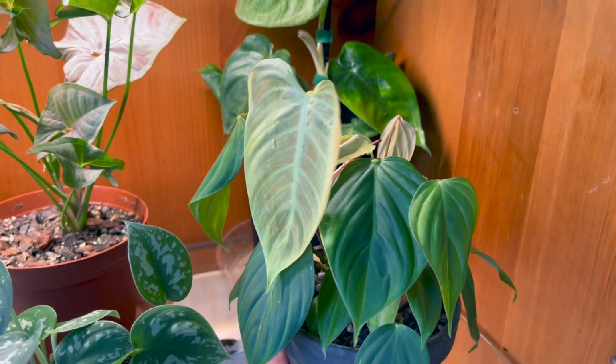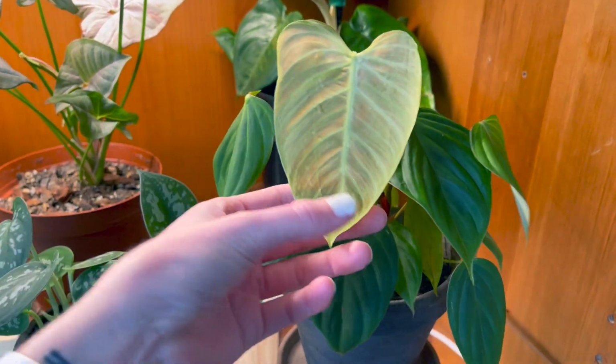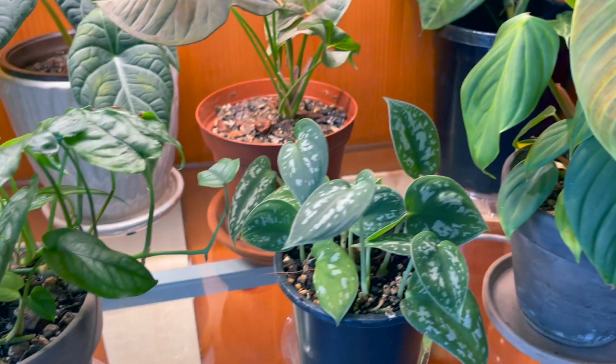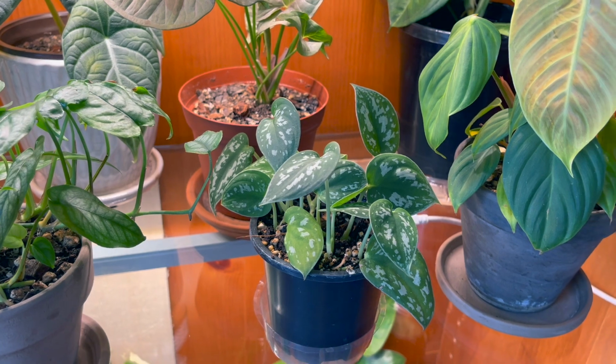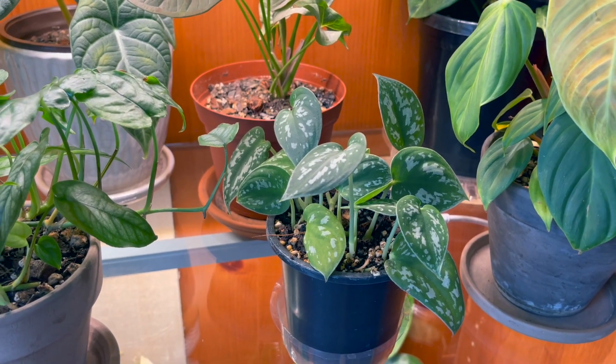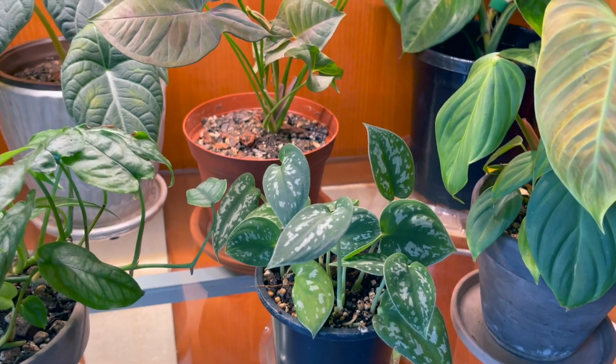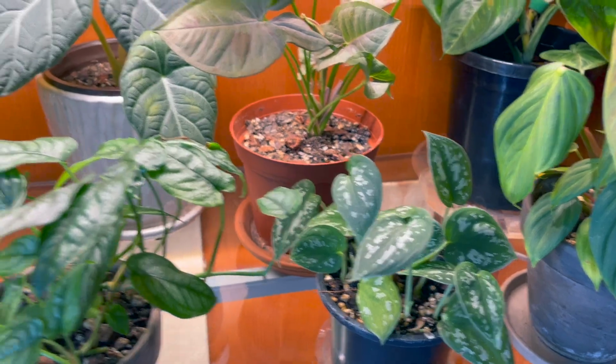Philodendron fuzzy petiole, just got a new leaf. Also looks really funky. This is a Scindapsus argyrius, and I chopped a bunch of it up because I wasn't giving it enough light and it was getting really leggy. So you'll see the propagations further down the road.